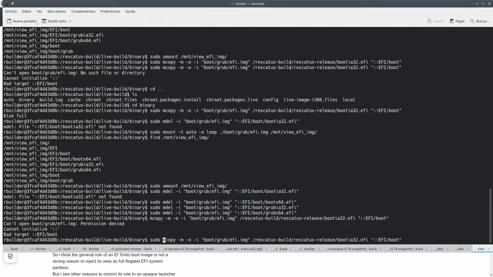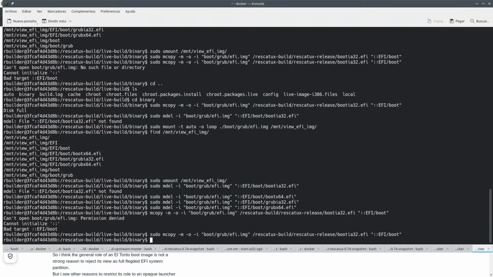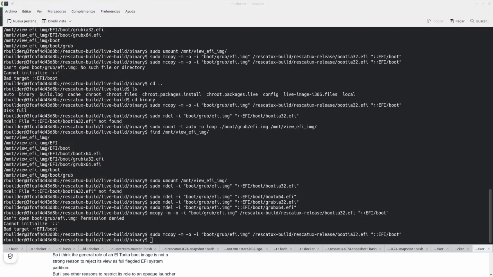Yeah, why not? By the way, all of this should not have sudo in the first place.